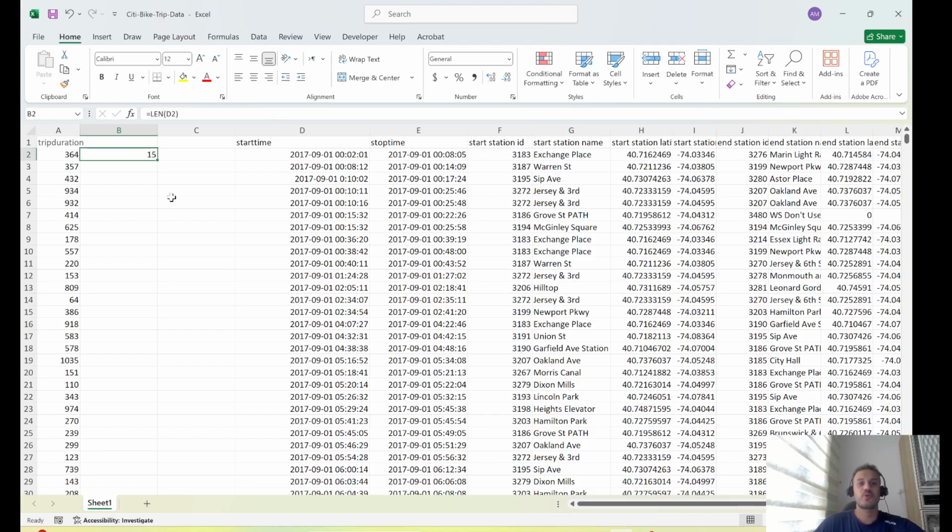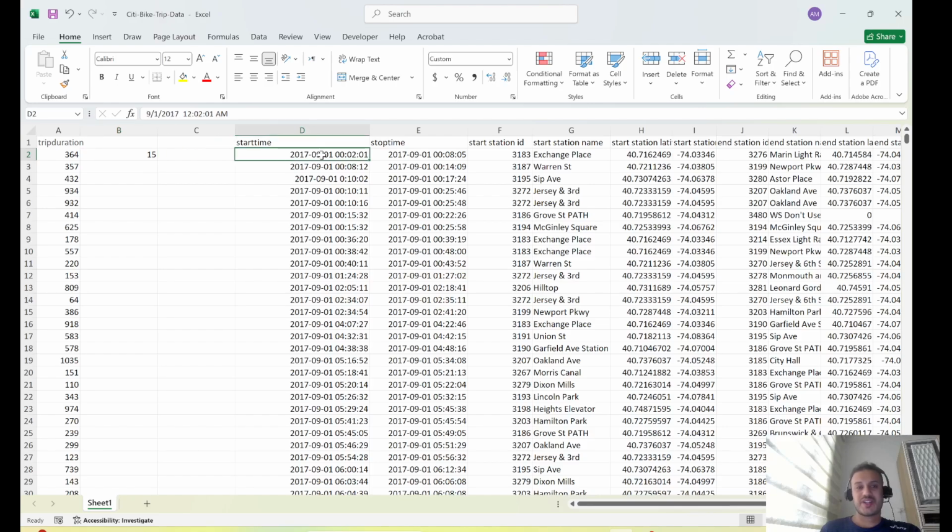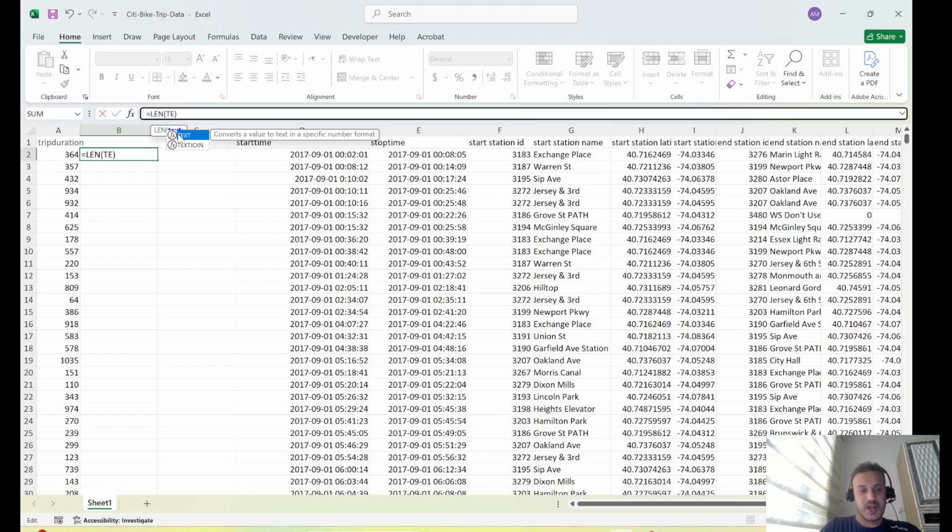The problem is that when you work in an Excel sheet, he will not give you the exact length from left to right, because in an Excel sheet he considers this date and time as a number. He's not considering it as a date and time. So to fix this problem, we have to change the formula. The syntax, you have to put TEXT.